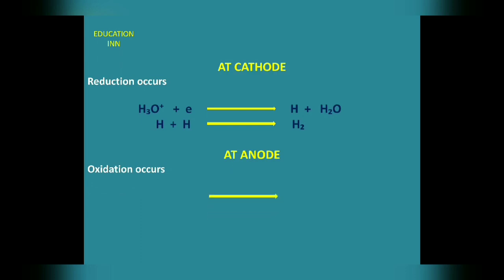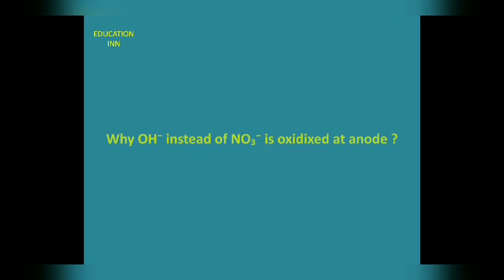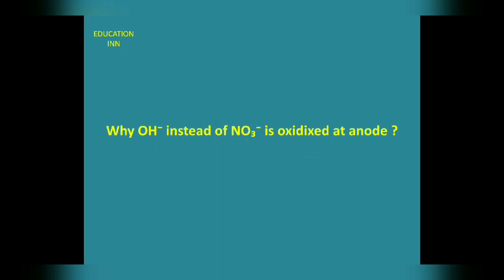Now at anode, oxidation occurs. Hydroxyl ions from water oxidize themselves as shown in the equation. They lose electrons and become neutral atoms. Four such hydroxyl ions oxidize themselves to produce 1 mole of oxygen and 2 moles of water. So oxygen is produced at anode. When the battery is turned on, oxygen appears at anode and escapes out of the cell. And hydrogen appears at cathode and escapes out of the cell. Both these gases have different uses. They can be collected and used for various applications.